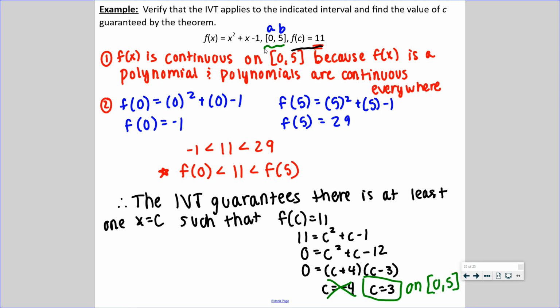Okay. What an exciting day. That's a really important theorem. So keep that note packet in a safe place. We'll revisit these two when we start reviewing for the AP exam.